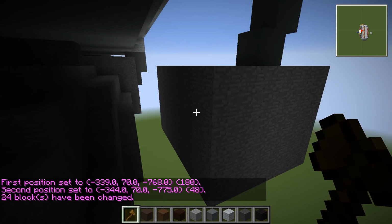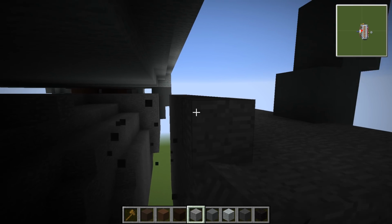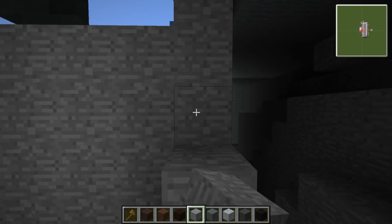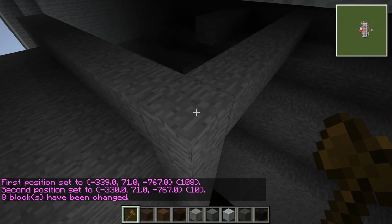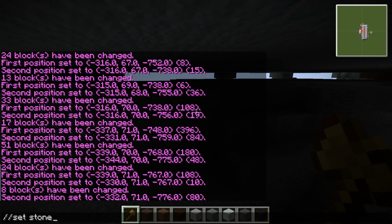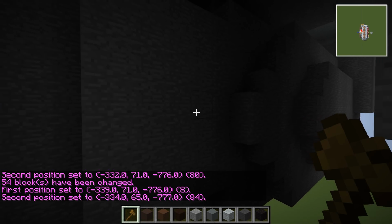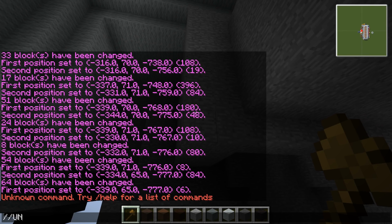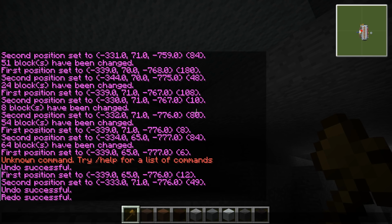How do we want to join it up? Do I want to join it up with a bigger bit or a smaller bit? I think I want to join it up with a one block bigger bit. So if we run a bigger square around here, and then we hook those up into each other. That one to that one. Which one is it? This one right here. That one. It's so hard to follow. Okay, I went one too big there. Undo.